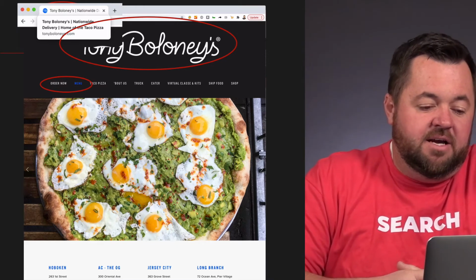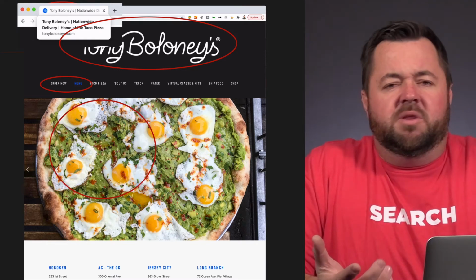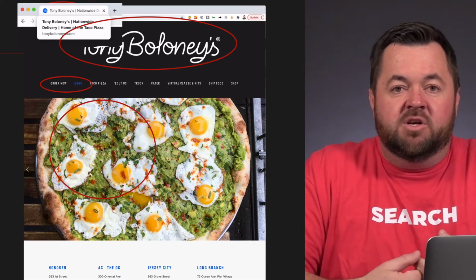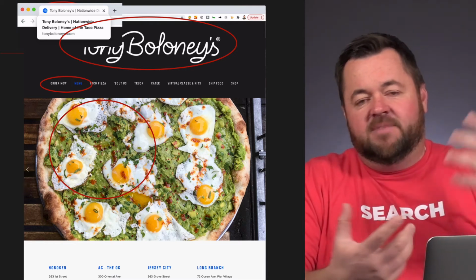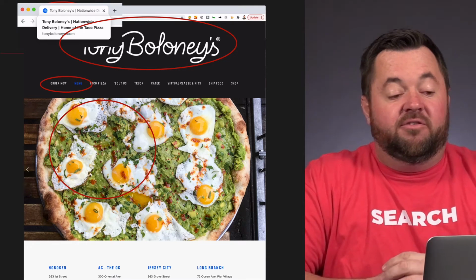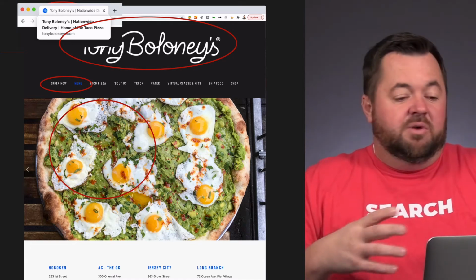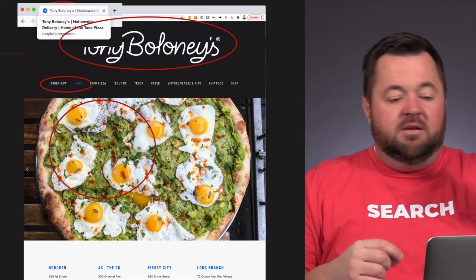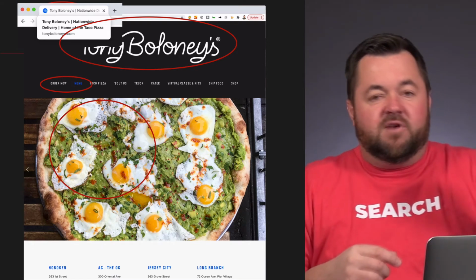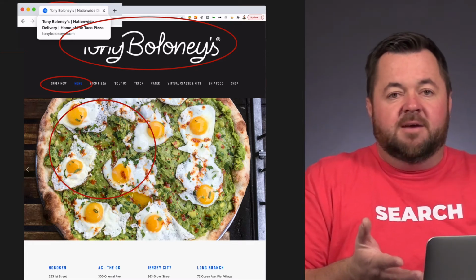And then the next area it shows is the image. Okay, well, what does Google do with the images? Well, if it's got an image and the image is just named 001.jpg, that doesn't really help us out much. But if somebody takes the time and says, this is an image of, and I don't know what they call this pizza, but whatever the name of this particular pizza is, let's call it the fried egg pizza. So if it says fried egg pizza.jpg, now Google knows this is the fried egg pizza.